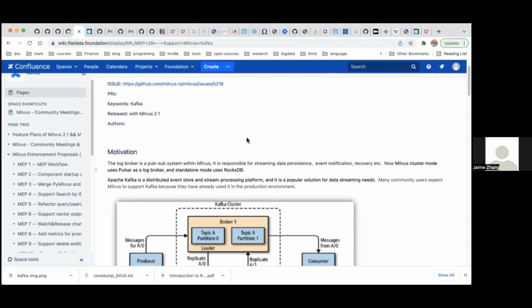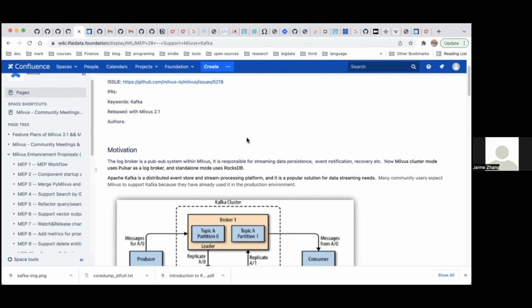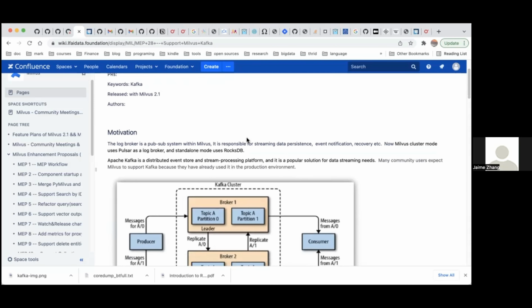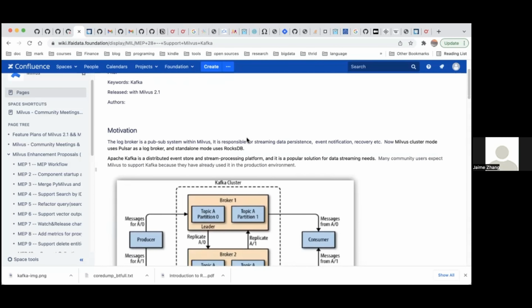Today, many community users expect Milvus to support Kafka.